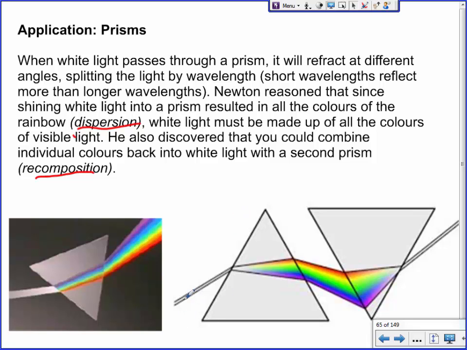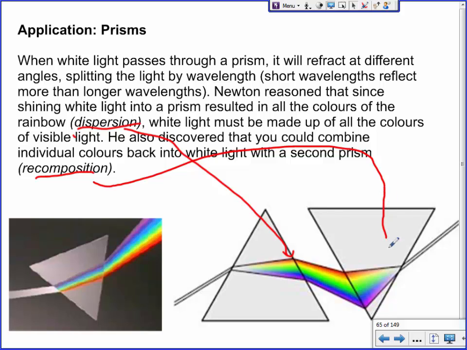Okay. So if you bring in white light and send it through a prism, since they each have a slightly different wavelength, they diffract a different amount, and so it causes them to spread out a little bit. So this hopefully makes sense. This right here would be dispersion, as they spread out into their different colors.